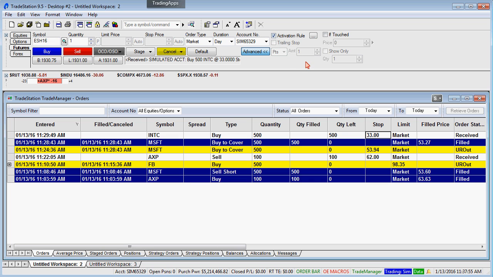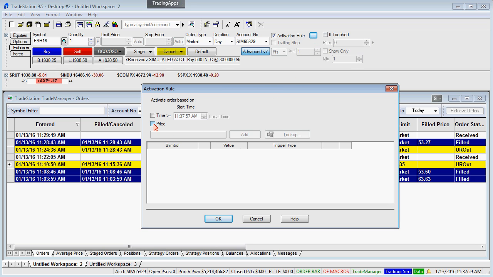I want to do an activation rule. I set my ellipsis. I select price. But instead of basing this on the actual contract, which I could, I can just show you different examples and say, let's take a look at SPX.X, which is the index on which the futures is based.